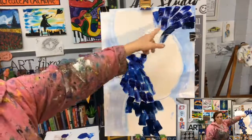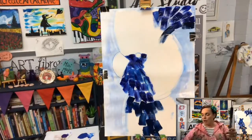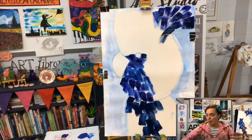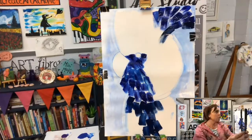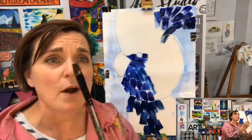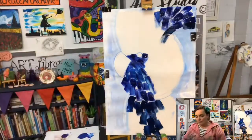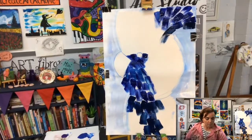Okay. Got our dark bit. Okay. If you have another smaller paintbrush, I want you to switch it out. I should show you on the big one. So I've been using that big square one, and now I'm going to go for a smaller square. If you haven't got a square, just use a small round. You don't need to wash that. We're going to be using it the whole time.